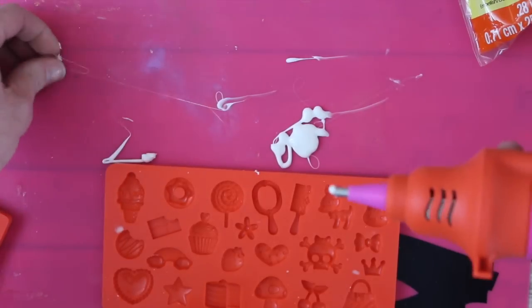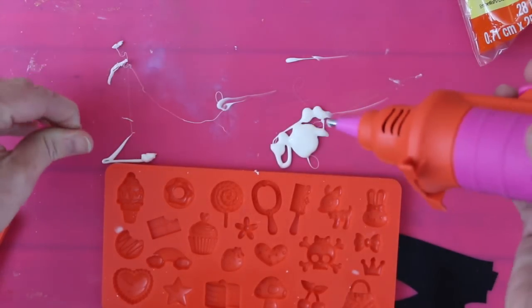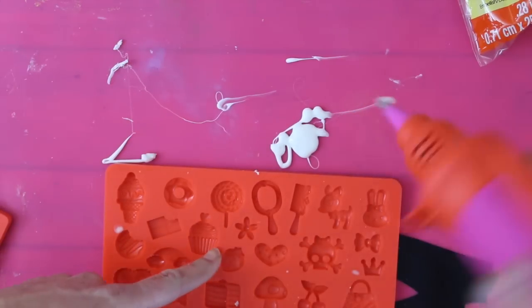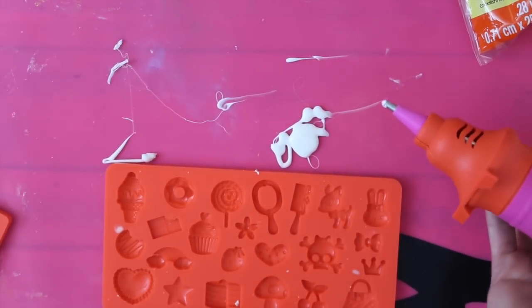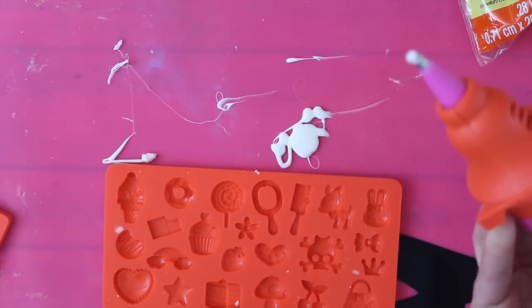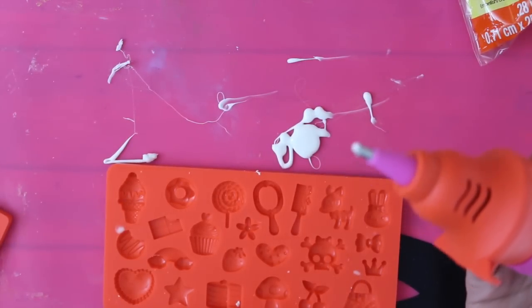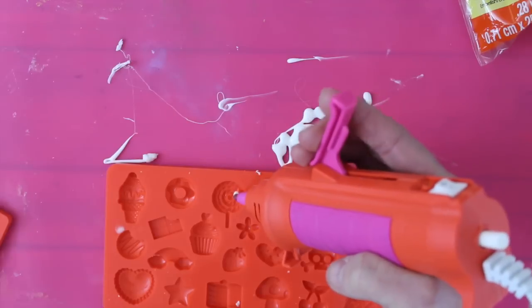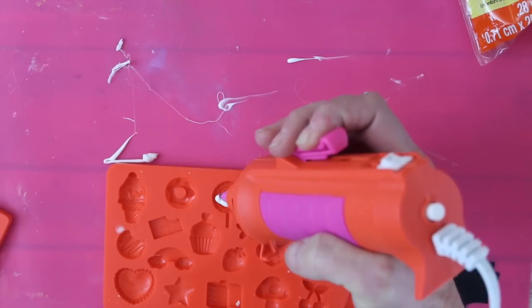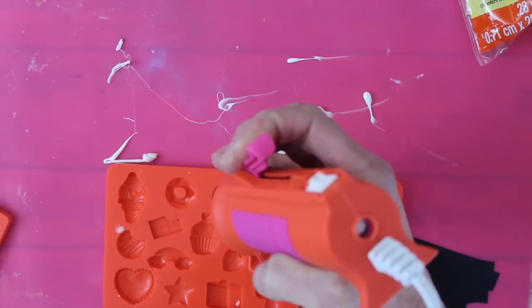So that's one thing. The Mod Melts melt so quickly and so thoroughly in the Mod Melter that it does kind of drip out the end, I'm seeing. So you're going to want to keep that in mind and make sure there's something underneath it to catch the drips. And maybe to get started, see how it's kind of already just extruding out the tip? See how that's just coming out on its own? So just something to keep in mind that it may squeeze out a little bit.